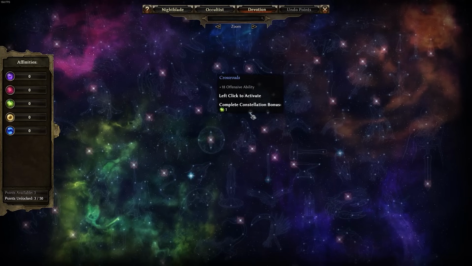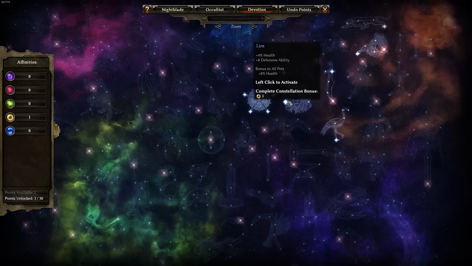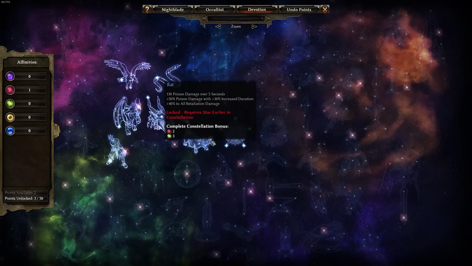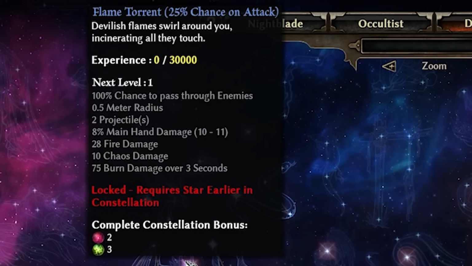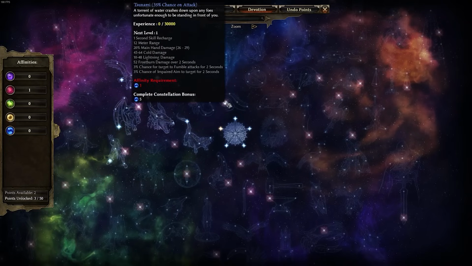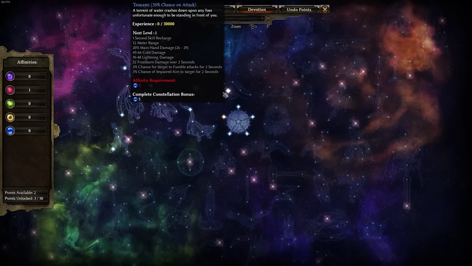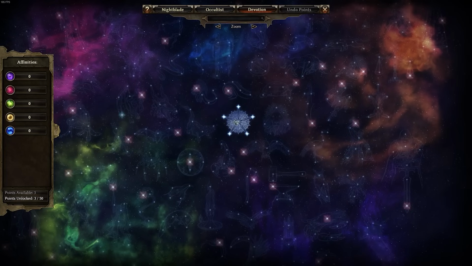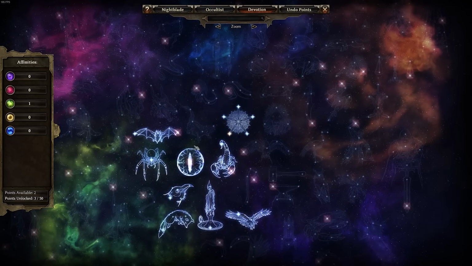Undo points. Jesus Christ. Okay, this one is physical damage, health, I might need health. This one's magic, and this one's red. Red for chance to pass through enemies. That's weird. So there are abilities also in here. Oh, those are abilities, and they happen as a chance on attack. Ooh, okay. No, yeah, taking it back. I'm loving vampires. I love all that stuff.